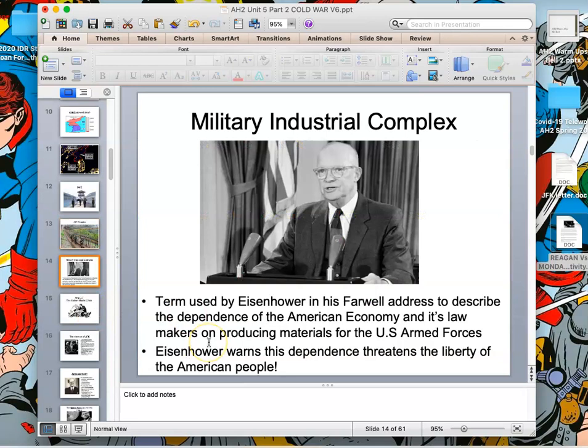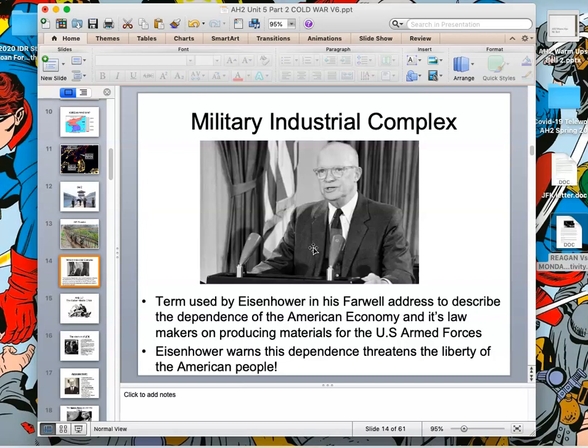Let's end 5.7 here with the military-industrial complex. This is a speech that Eisenhower gave when he left office. Presidents give farewell addresses usually the week before they finish their last term. In this case, it was the end of his second term. And Eisenhower was a really good president, even progressive, one might say, for a Republican. We'll talk about that when we get to civil rights. And his most famous speech was the military-industrial complex.